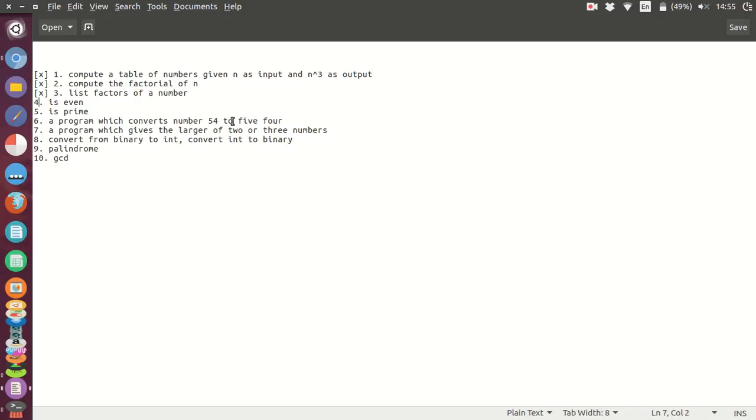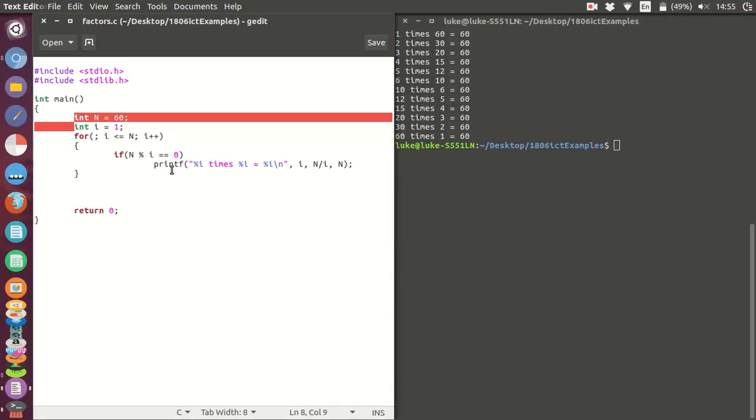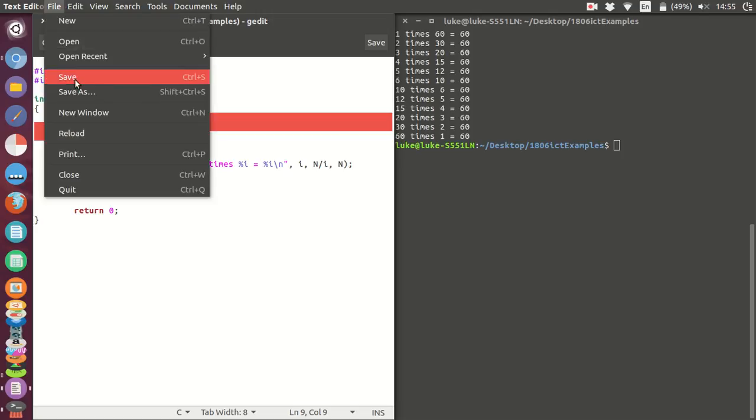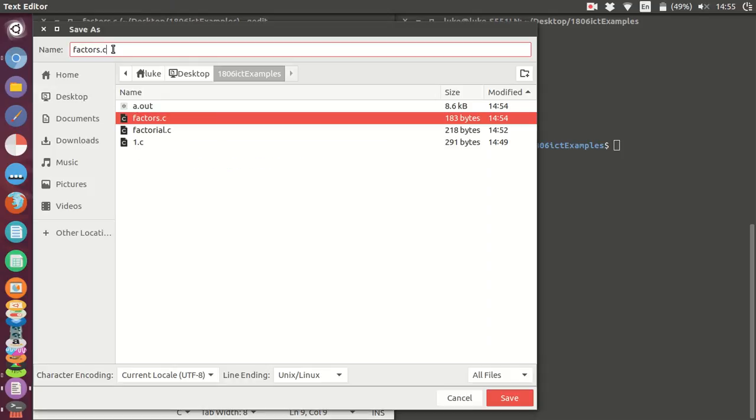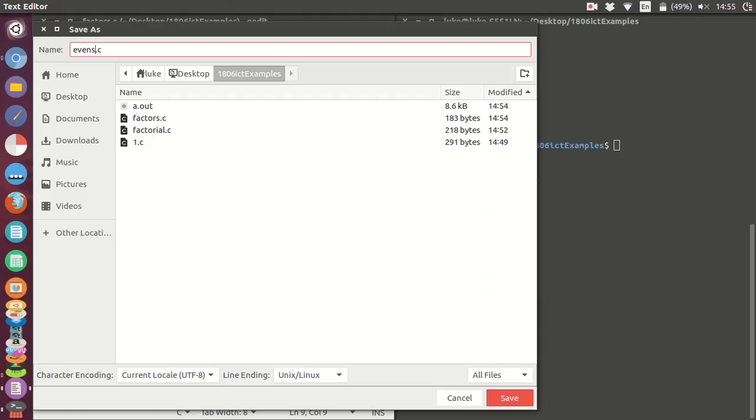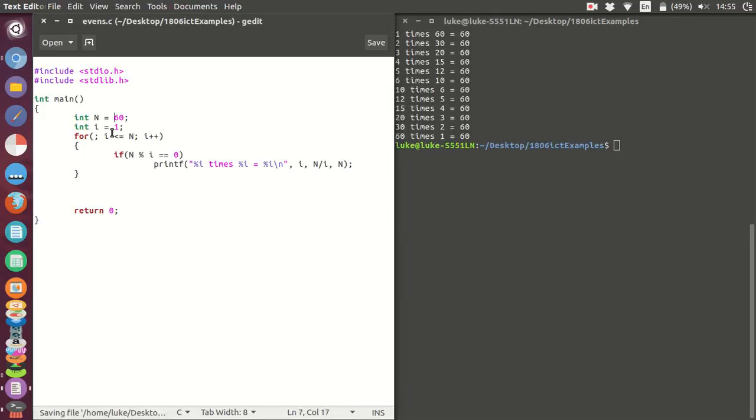Testing even numbers is also very easy. So let me type in a new file, evens. Let's have a max variable, which is 100, say. And then we'll start at i, i is 1, i less than or equal to max var.